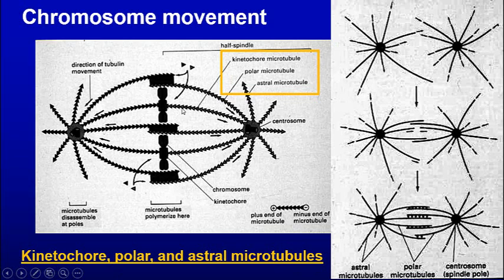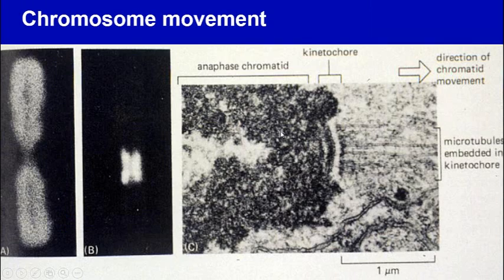So here's the kinetochore ones that actually are connecting to the kinetochore. These are probably the ones we're calling polar. Polar microtubules here go to, I don't know what the difference is. This is actually connecting to the chromosome. The polar one actually interacts with one another, and then you have the aster microtubules, which actually are on this side. The polar microtubules are going to push against the other polar microtubules. The kinetochore microtubules are going to shorten, and that's going to pull that part of the chromosome to the different pole. And the asters are going to pull it further apart.